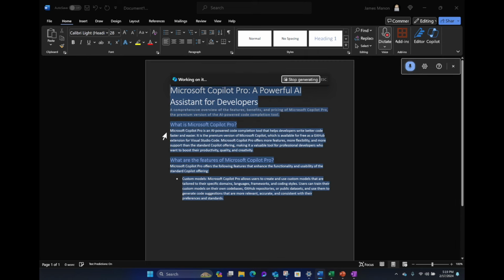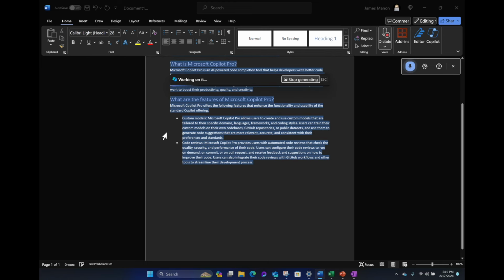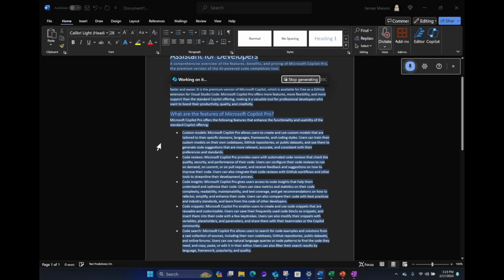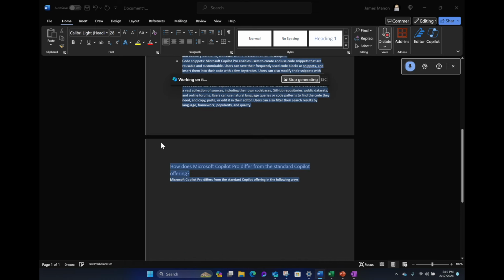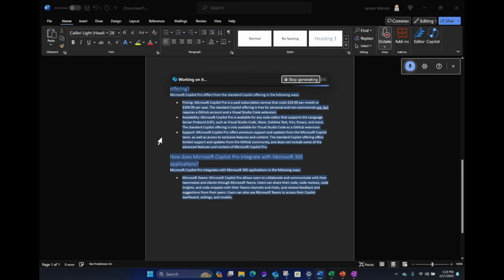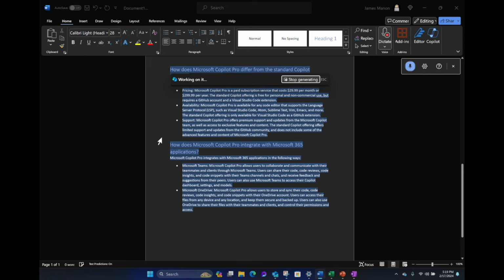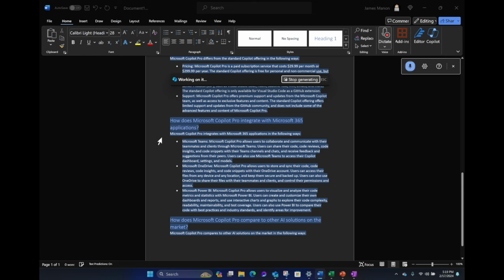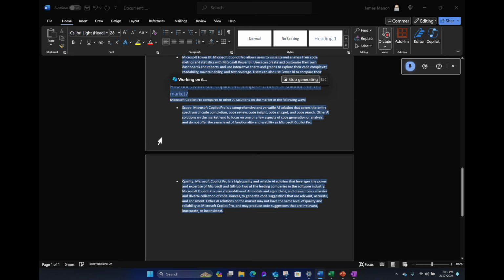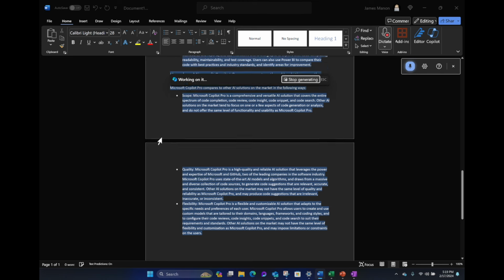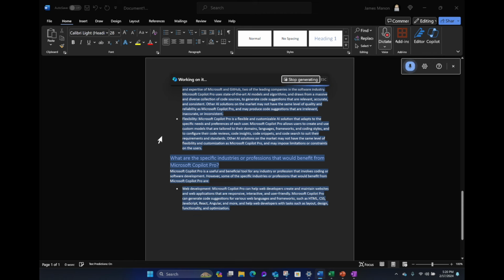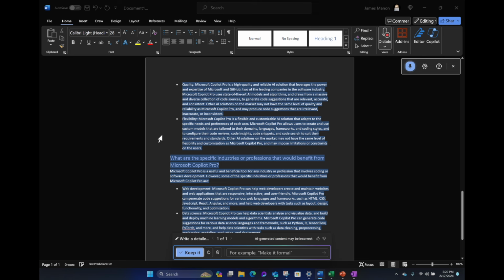So this is looking very cool. You've got that working on it. You can stop generating if it goes down a crazy path that you're just really not interested in. It's building a lot of content in there, which is great. I know that we have some issues with content, but when it's on point, man, it is awesome. And this is going to change how we work and how we do things in the Microsoft world. It's going to be interesting to see what other solutions do and evolve as well, because I know that Google is working on integrating Google Gemini Advanced into the Google Workspace products, very similarly.